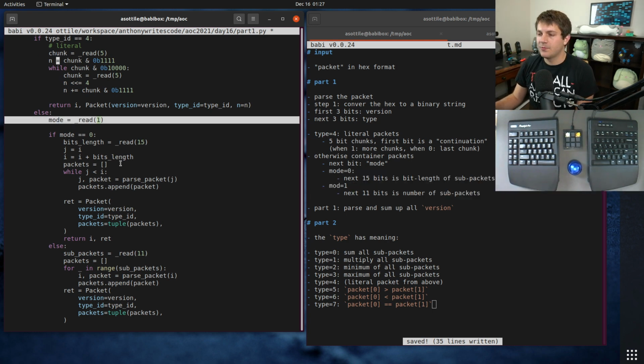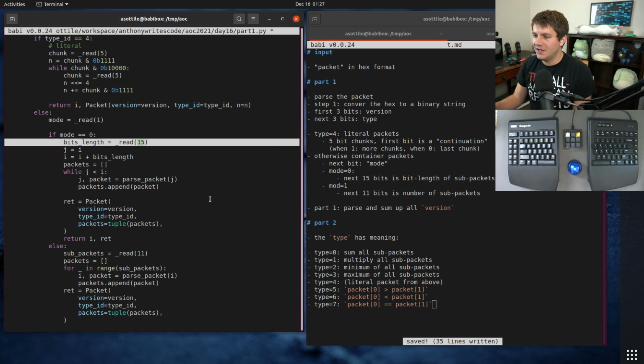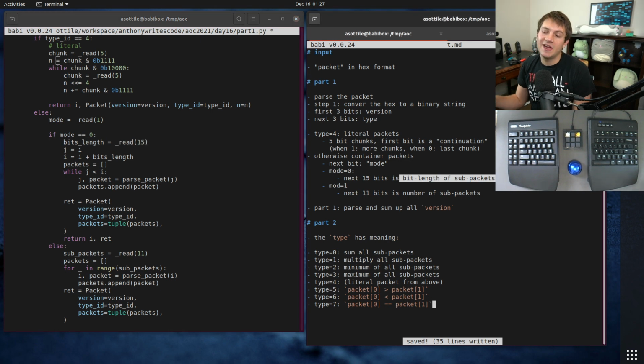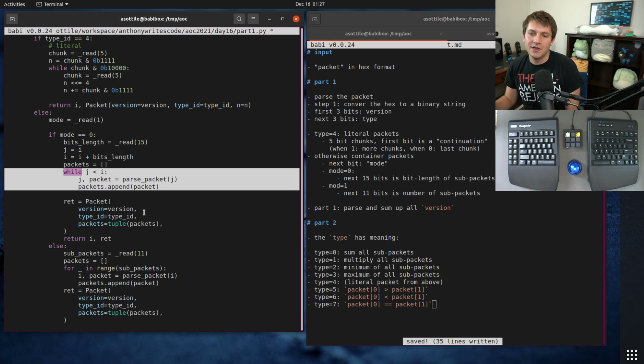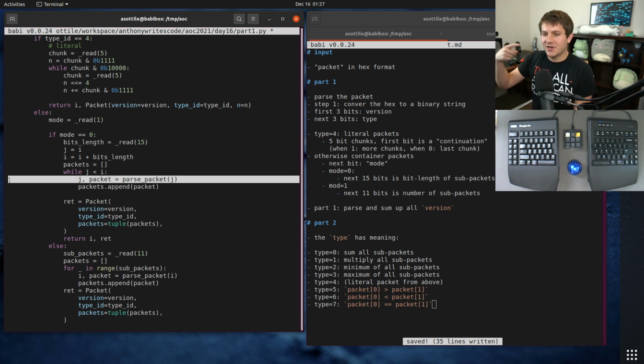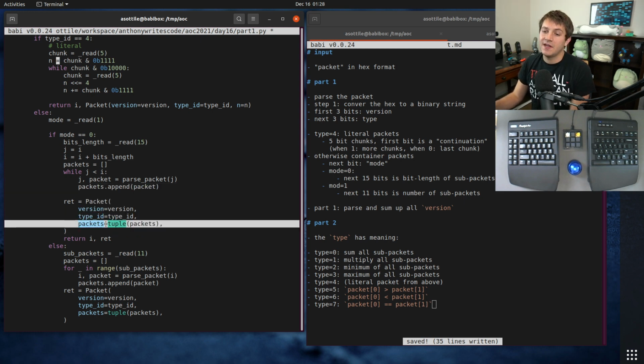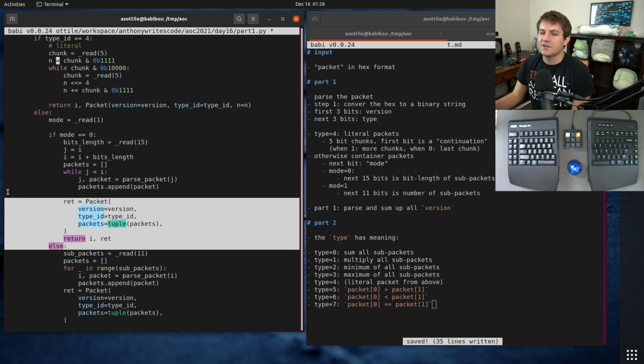So you need to grab the mode bit here, and for mode 0, there is going to be a 15-bit number which says how many bits represent the subpackets. It doesn't tell you how many subpackets, so you basically just have to continue to read until you've exhausted all of those bits. And here I am recursing. I'm basically abusing my parser to do recursion and updating j, j being the position where it started at, and then this is the position that it ended at. And so it's just updating that in place, kind of. And I collect all the packets that I parse, and then this form of the packet doesn't have an n, but it does have a subpackets tuple here, and I just return that out.